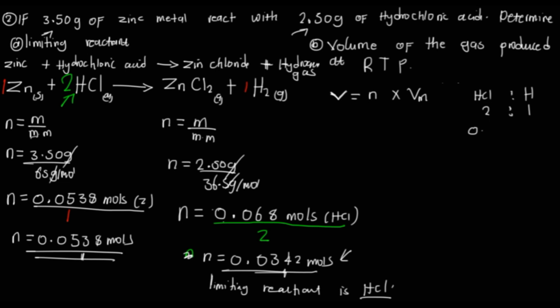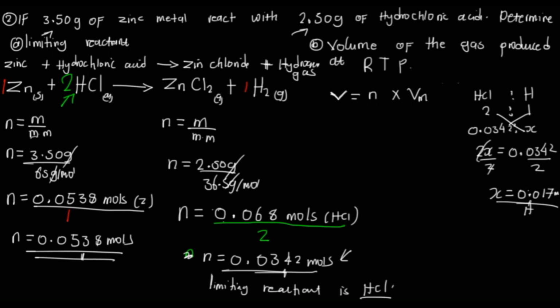And just a reminder, after finding the limiting reactant, when you're asked to find the number of moles of another substance, make sure you use the number of moles of the limiting reactant to find the number of moles of the known substance. So here we can cross multiply. 2 times x is 2x, then 1 times 0.0342, divided by 2, also divided by 2. So x is equal to about 0.017 moles of hydrogen. So this principle is a mole to mole.